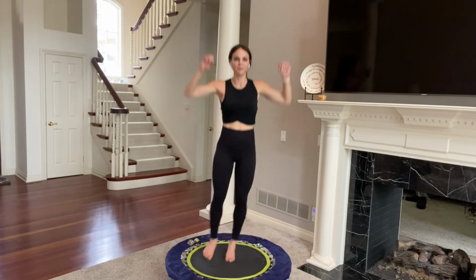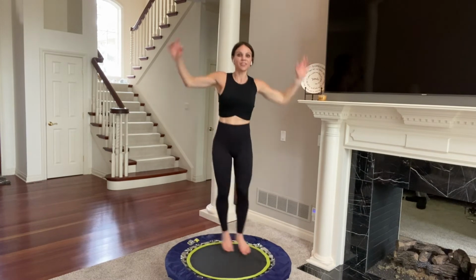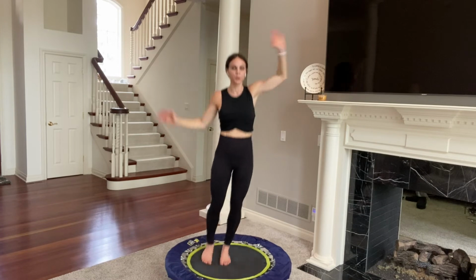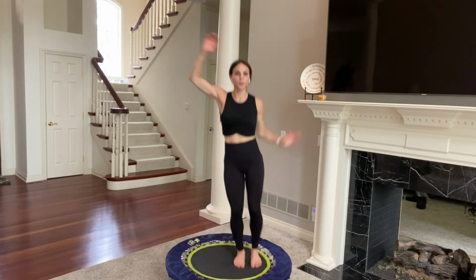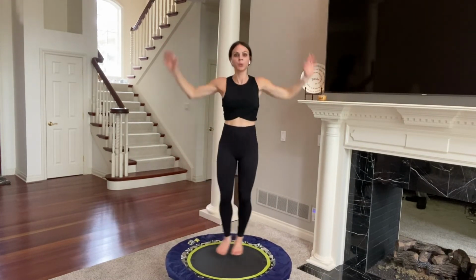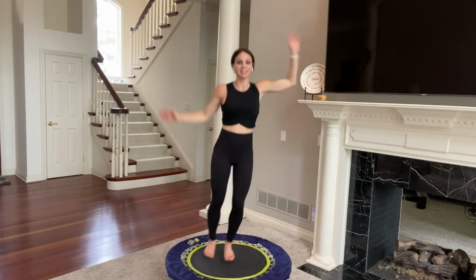Okay, we're gonna hop it side to side because it's fun. Let's add our arms. Remember, add a little hip action going. Legs are nice and tight together. Feel obliques, feel your abs, shoulders. Nice and strong here. And you're smiling. Yes. Breathe. 3 minutes, but only 2 minutes of work because the last minute is our cool down. So you've got it. 2 more minutes.